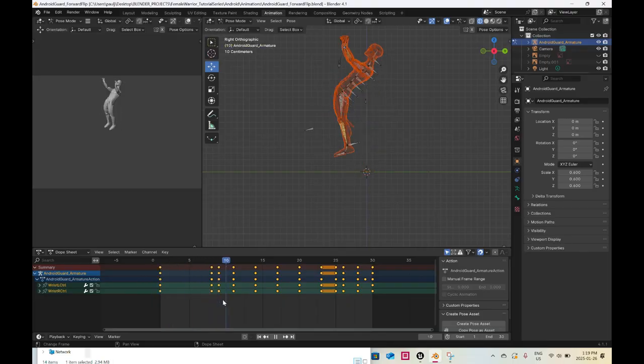Bends over, pushes with his legs, tippy toes, back flip.